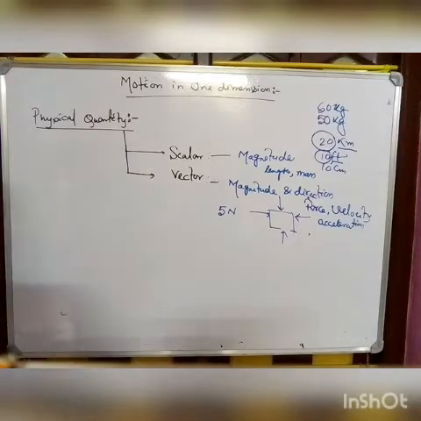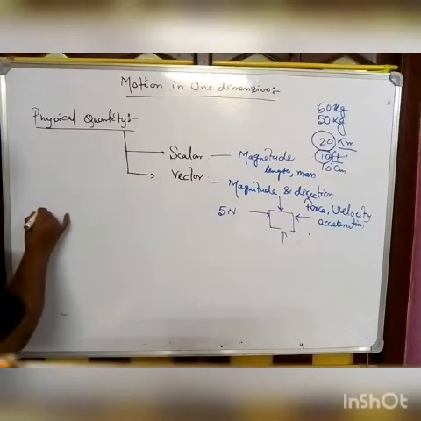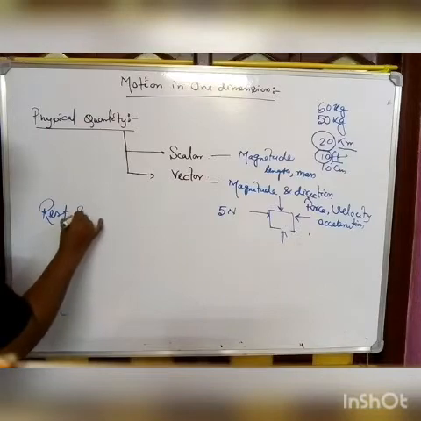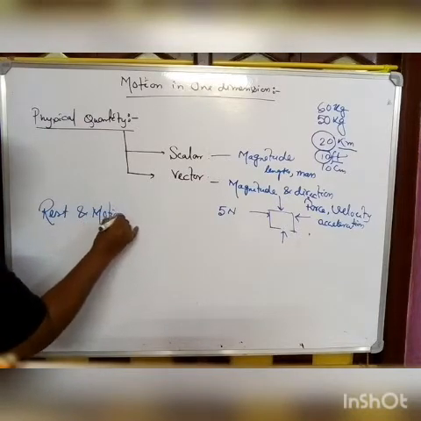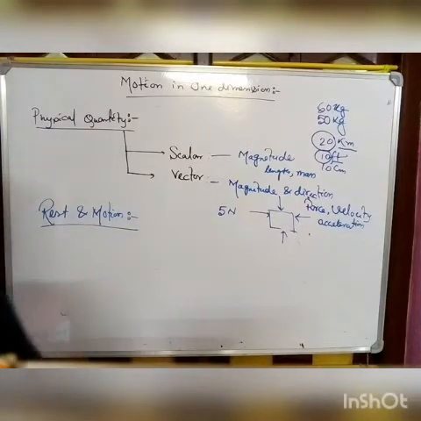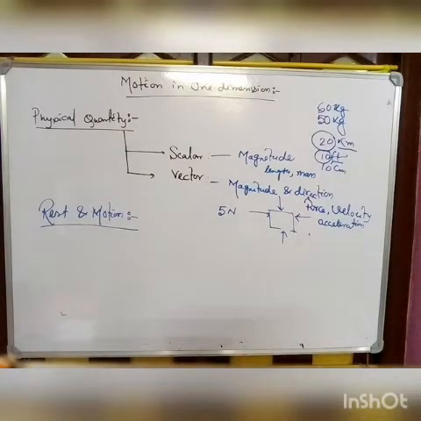Now we are coming nearer to our chapter, where we have to discuss rest and motion of a body. Assume you are just sitting inside a room and you think that you are in a rest position. Why? Because with respect to the furniture inside your room, you are static, you are not changing your position. That's why you are at rest. And assume after some time you go out from the room, and with respect to that furniture you are moving. Then we say that the body, meaning you, is in motion.